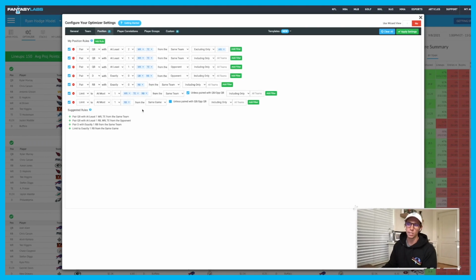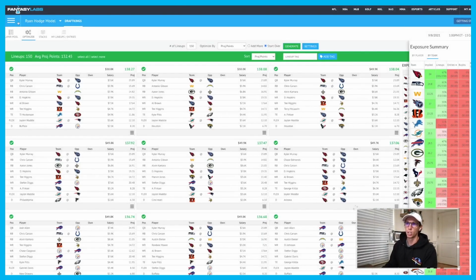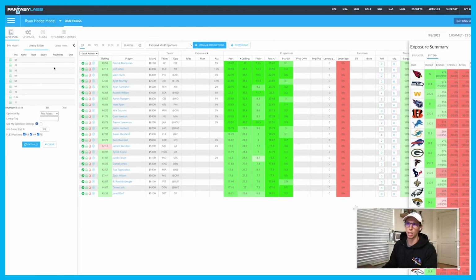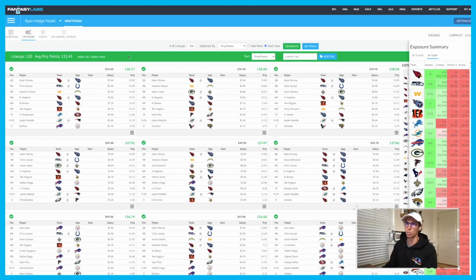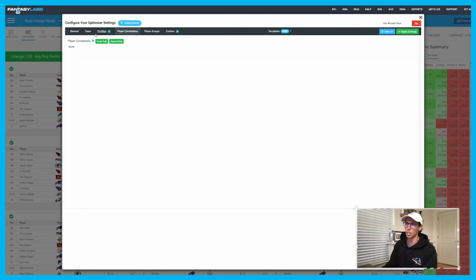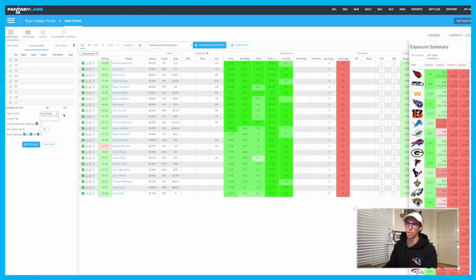Keep in mind, this isn't just for 150 max either. You can do all of this if you're doing 20 max in the $3, or if you're playing the single entry Red Zone or End Zone, I think it is, the $75. You can use this tool and create those lineups right here in your lineup builder and still use these same settings. It'll actually use all of the settings and player correlations you've set up. So you see where it says use my optimizer settings?